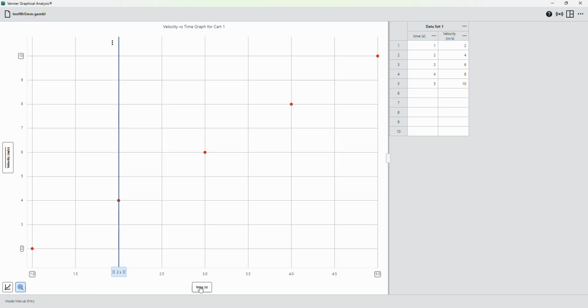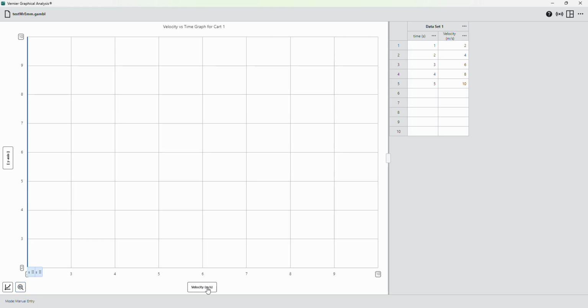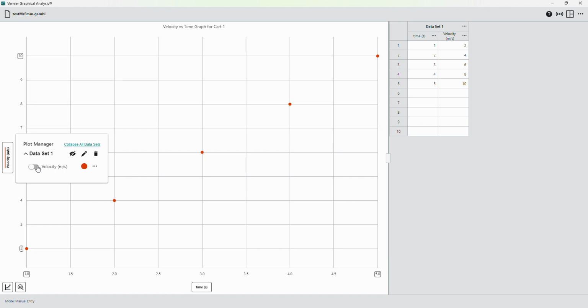The next thing is, if you want to flip your axis, you simply click here and change the variable that is actually shown here. Right now I can put velocity, and then on the y-axis I can also click and change that. My velocity now is activated, so I go back to my original graph, and this is your data set 1. When you have multiple data sets, like 20 runs for instance, you will have all of those one under the other, and you can choose which one to show.